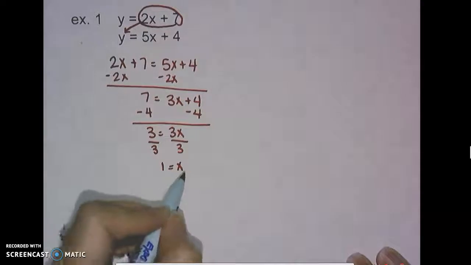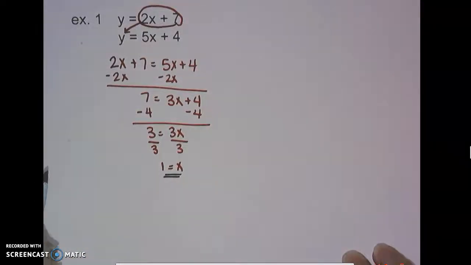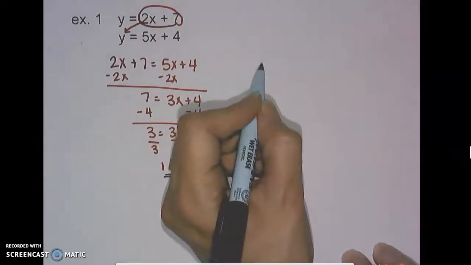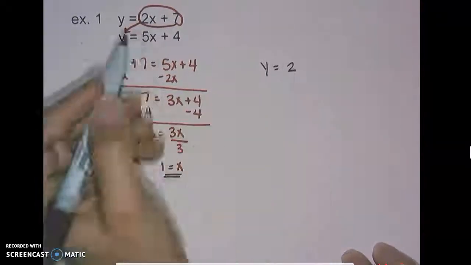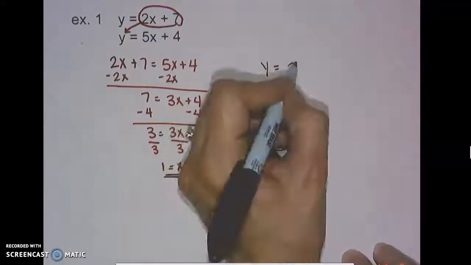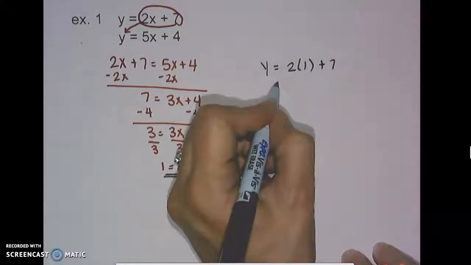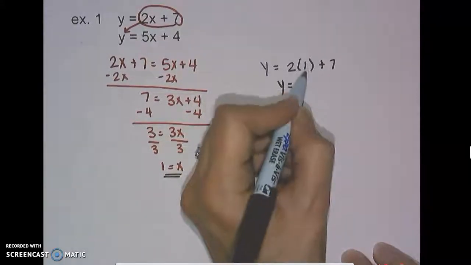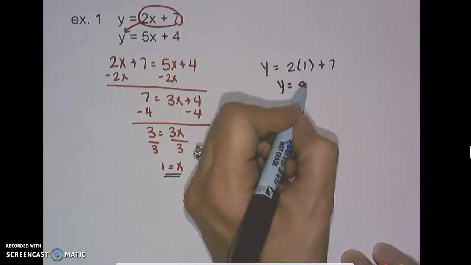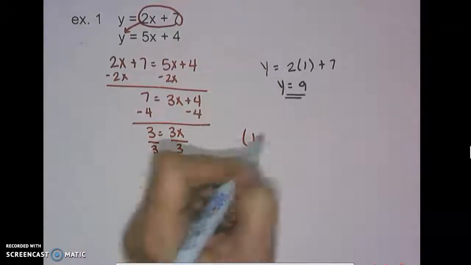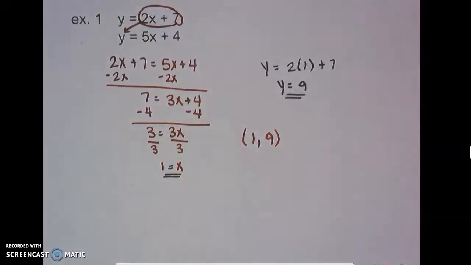So we're going to take this now, that's what x equals, and we're going to plug it in. I'm just going to choose the first equation. It really doesn't matter which one you choose. So I have y equals 2. Instead of saying x, I now solved that x is 1. So I'm going to plug that in, and we're going to add 7 to it. So 2 times 1 is 2, plus 7 is 9. So we got x equals 1 and y equals 9. So we're going to put all of that together to get a solution of x comma y, 1, 9.